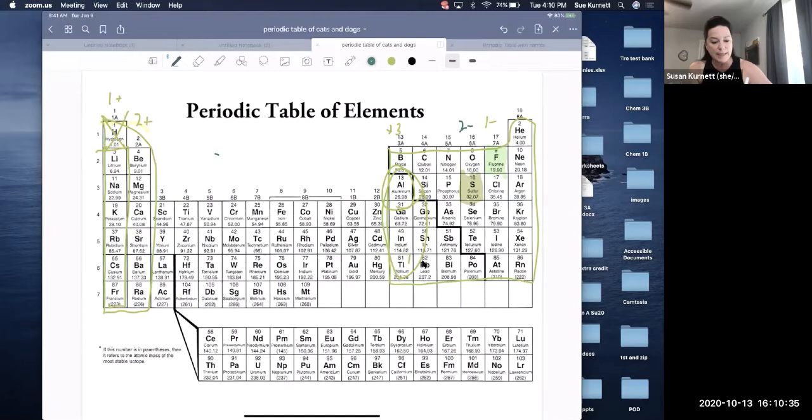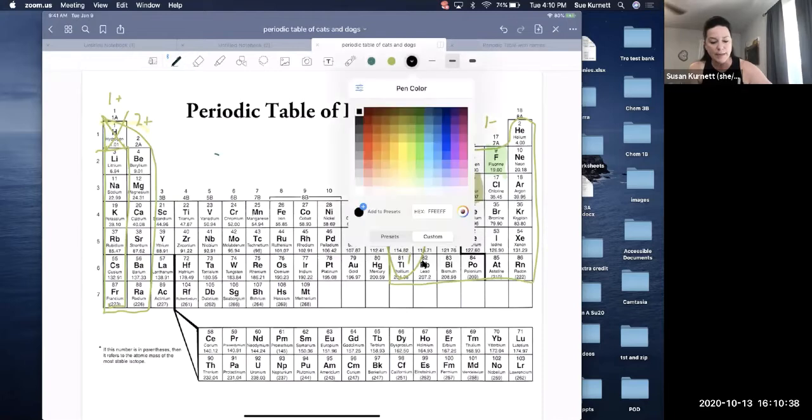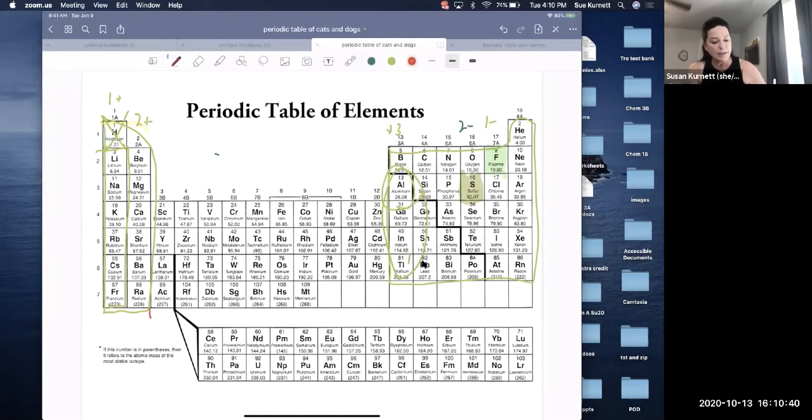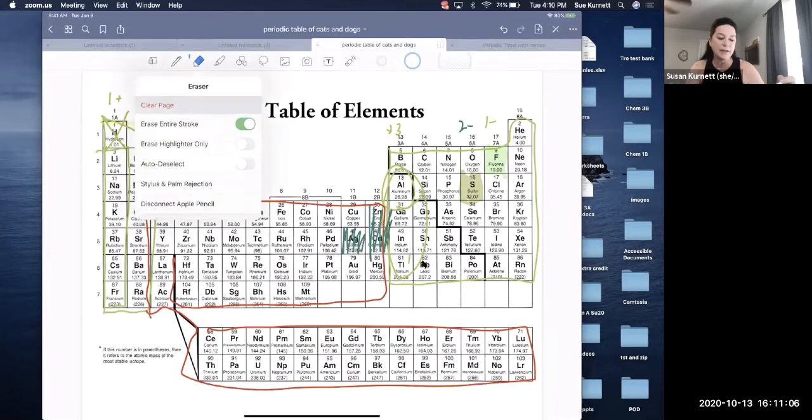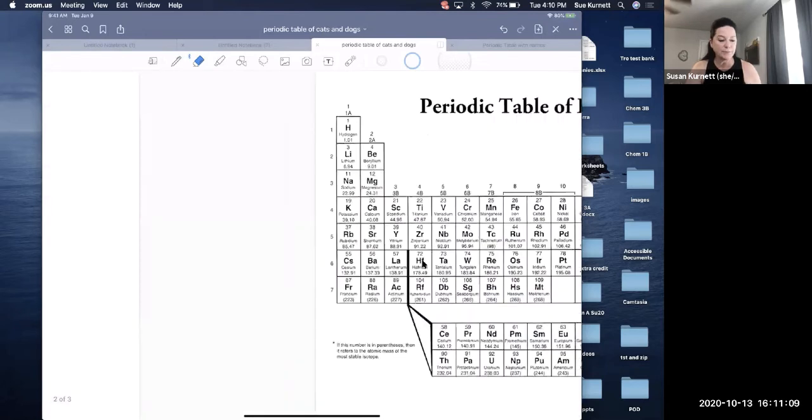And then the next thing I would say that's going to be important for what we do today is that there is this group in the unknown zone that we have to state the charge because there's more than one charge choice for transition metals. Now, in reality, if it's silver, zinc, and cadmium, you know what the charges are, they're fixed. But for the game we're going to play, if it's in the transition metal area, it has variable charges.